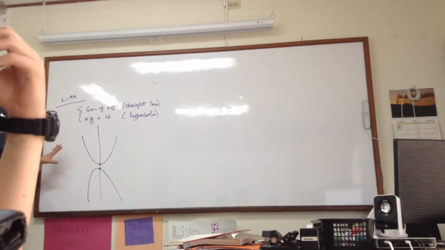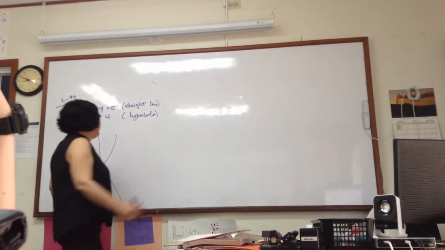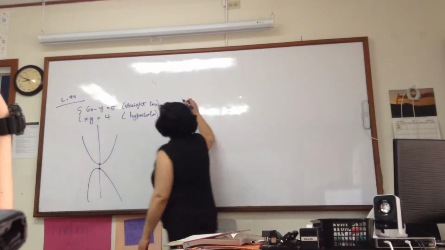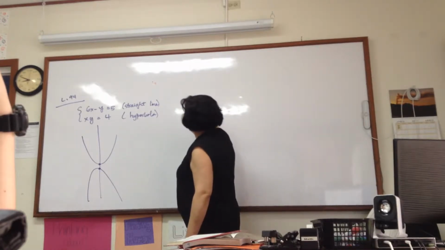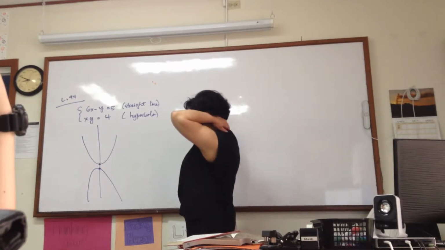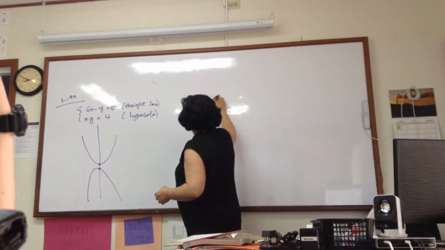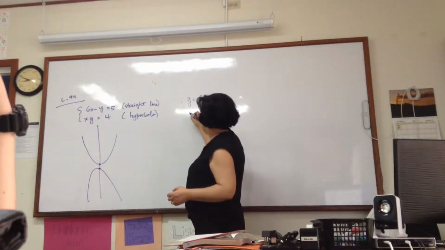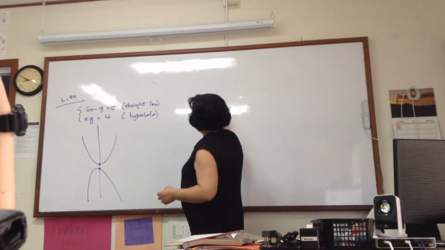This one's an easy one. I'm going to do it here. Even if you don't have the graph, you will know that you're going to get two. Why? Let's see. I leave y by itself in the top, and that gives me 6x minus 5. So I substituted in the bottom, and I have x times 6x minus 5.